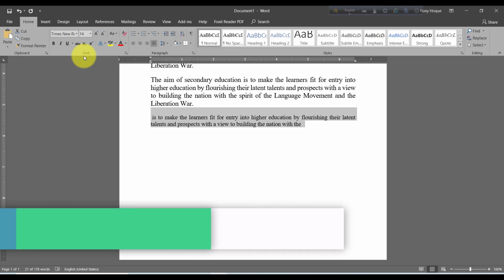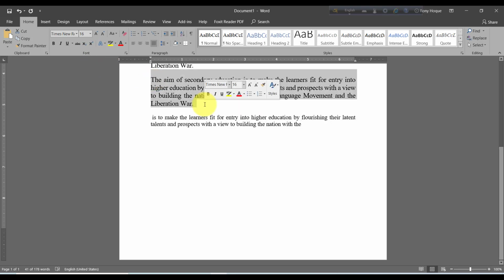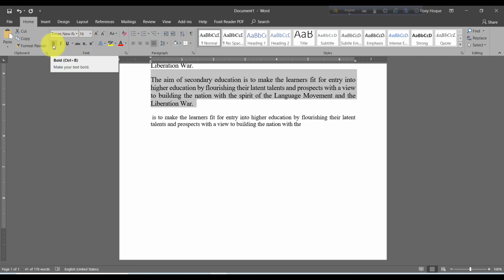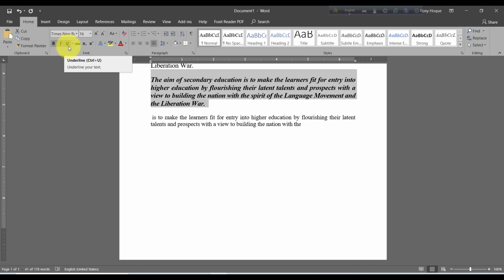If you want to make the writing bold, italic or underline, at first select which part you want to change, then take the pointer to B to make bold and I to make italic, and click U to make underline.